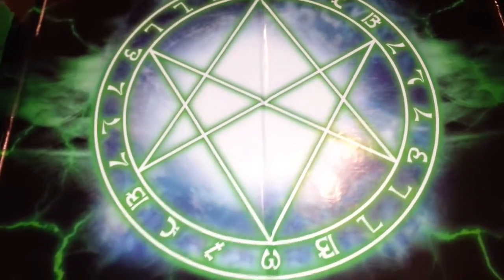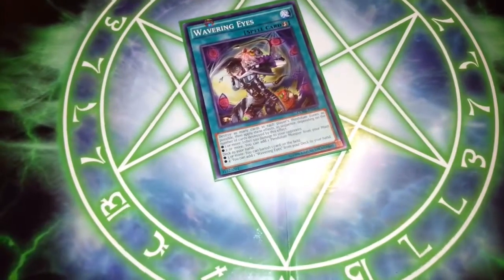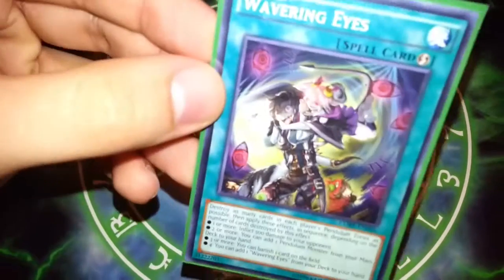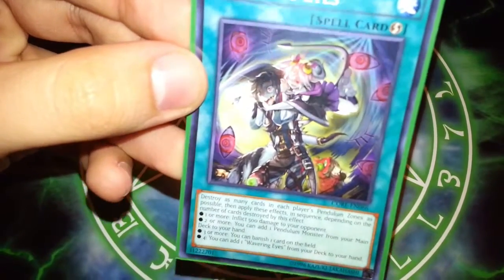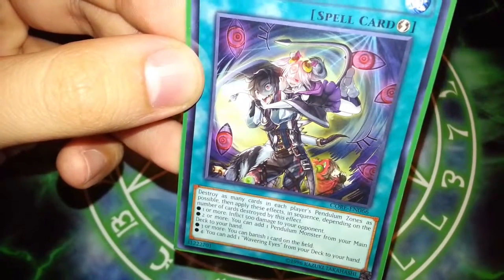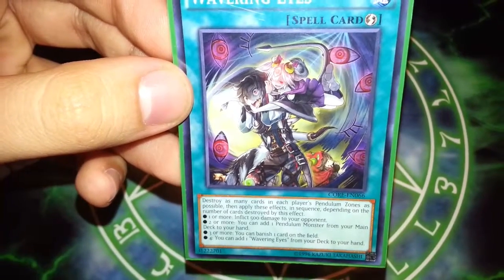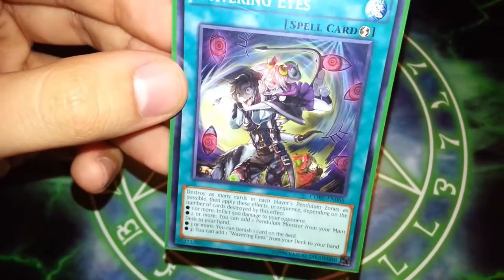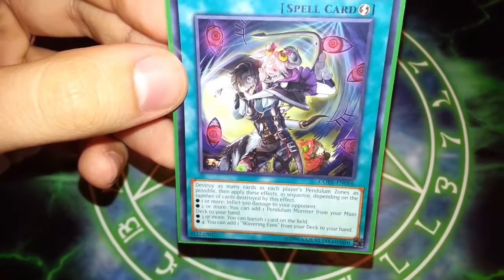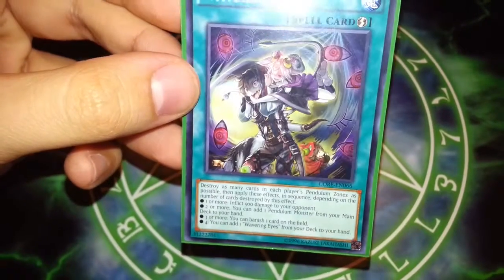And if you're running Pendulums and don't have Wavering Eyes, you are wrong. Love to use Wavering Eyes. Only run 1. Don't have much of a use for it, but I love to use it for those odd situations where I don't have any of my 2 Scout or Monolith, and I have 2 other scales. I can just place 2 random scales, play Wavering Eyes, kill both of them, get my Scout, search for Monolith, and then Pendulum Summon my 2 scales that were just destroyed.